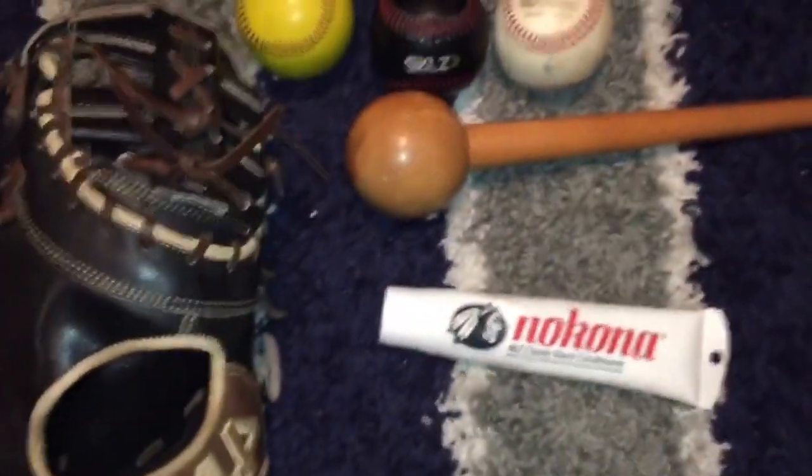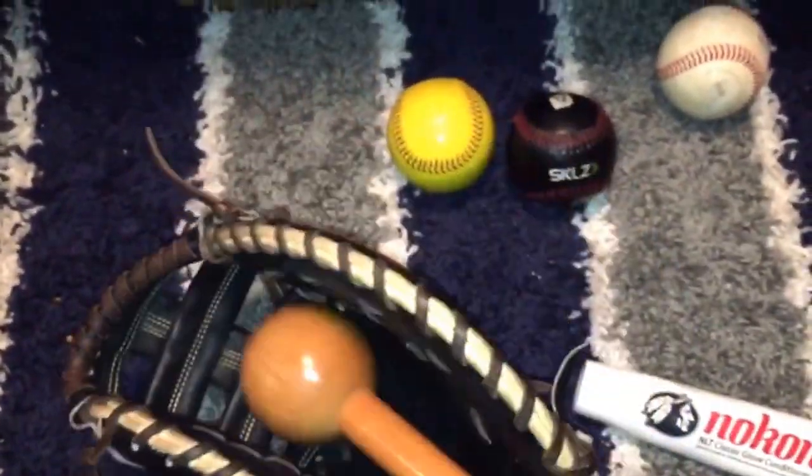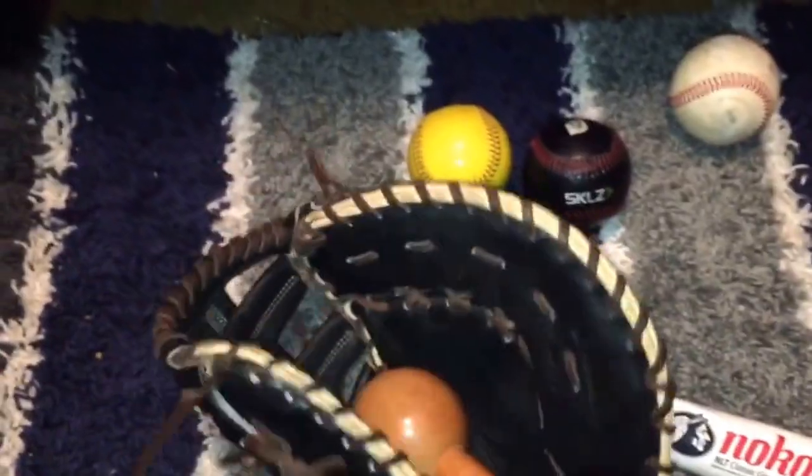After you play a round of catch, you want to hit it with the mallet. It's hard to do with one hand, but you just want to hit it right in the pocket — develop that nice little pocket, depending on what size pocket you want. This is for a first base mitt, by the way.